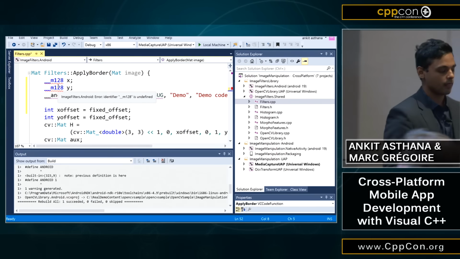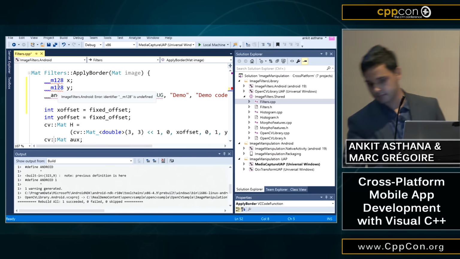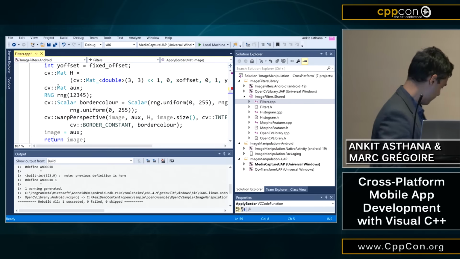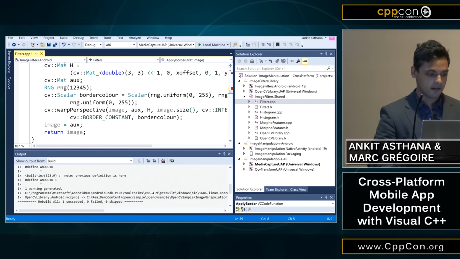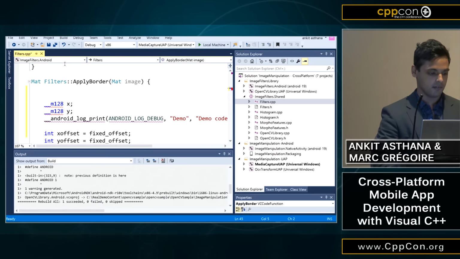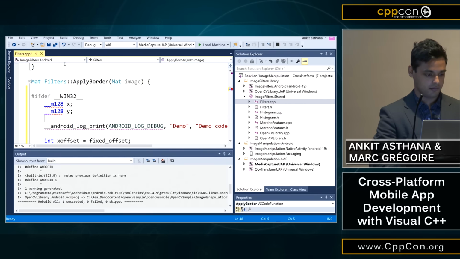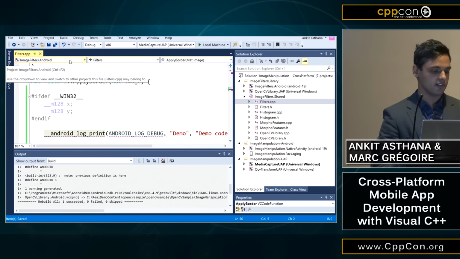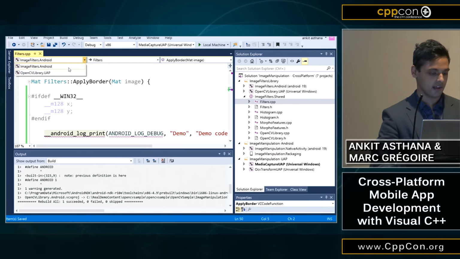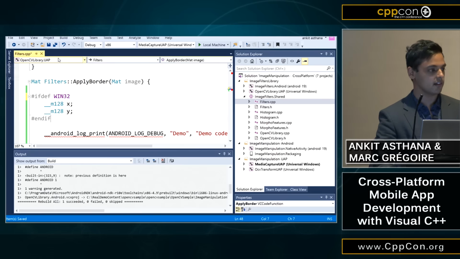Can you actually do it so that, let's say you wanted to have the same XY intrinsics, but have it defined for Android? Yeah, you could just ifdef that. But does it allow you to do auto ifdef so that you're using the intrinsics? We don't do auto right now, but you can just do what I just did. If you look at the UAP now, it's going to activate. It didn't. So I think it's like this. I hope. So now if you see, for UAP it will activate. For Android, it will actually deactivate.